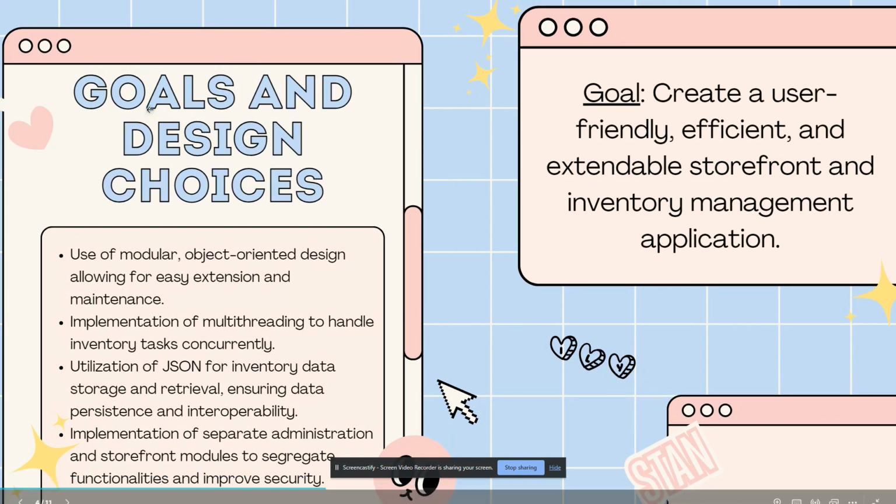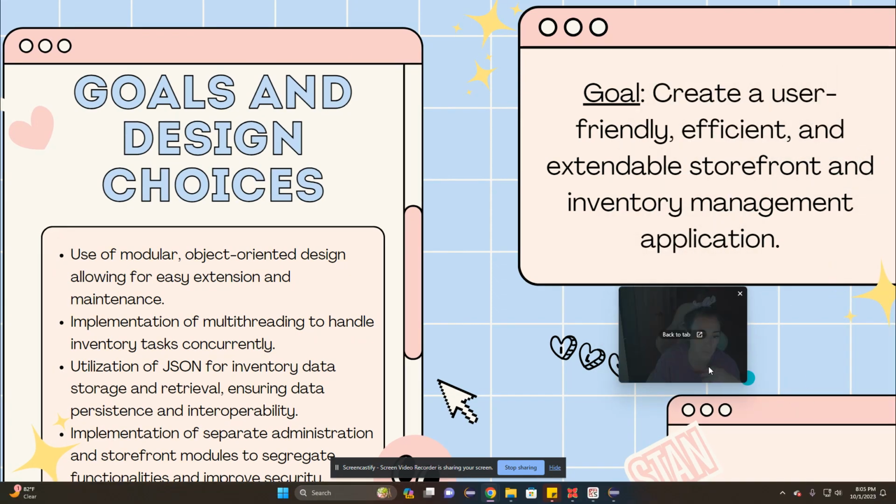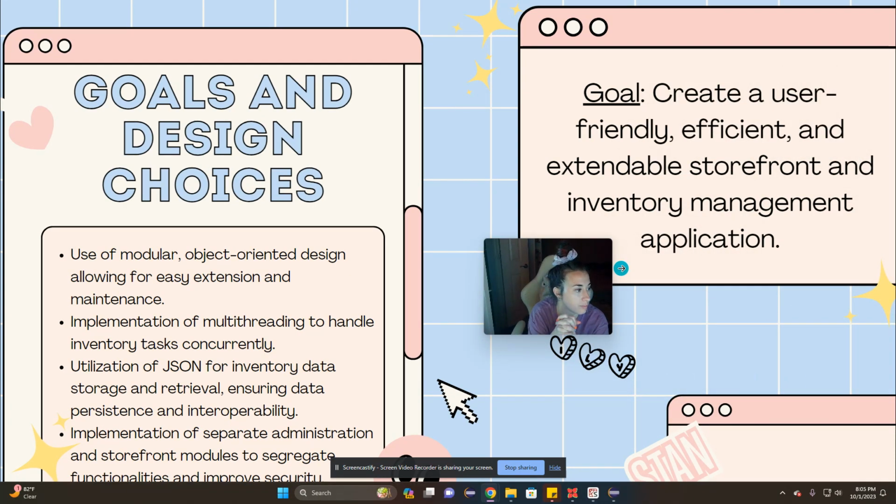So here are the goals and the design choices. So the overall goal was to create a user-friendly, efficient, and extendable storefront and inventory management application with the requirements given. I'll say that. Because with the requirements given, we don't have a GUI, which I totally would have added if this were for a real customer, right? There would have been a lot more to it.